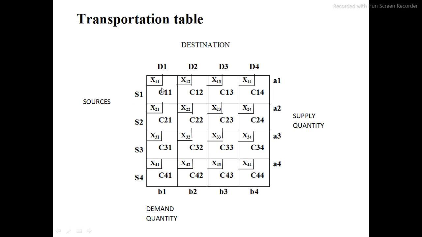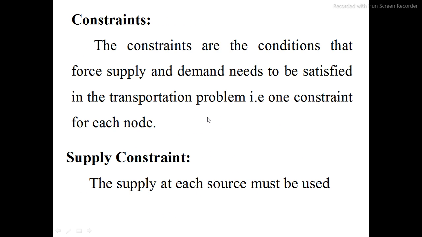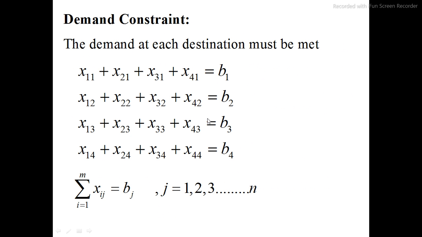This source can supply to, this source can supply to, this source can supply to, this source can supply to. So overall demand is then 10. So the demand of the destination D1 has been fulfilled. Like this it is. That means if you add this quantity, this quantity, this quantity and this quantity, it should be equal to B1. Similarly, if you add this quantity plus this quantity, it should be equal to B2. Right? That is nothing but my demand constraint.